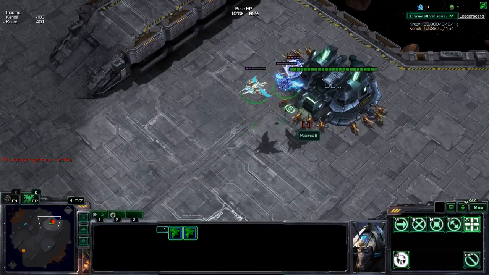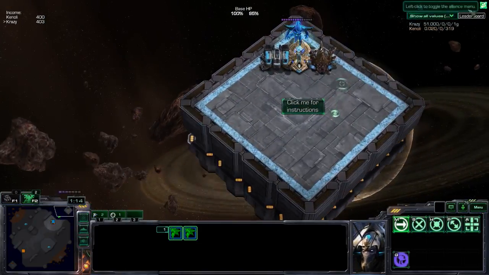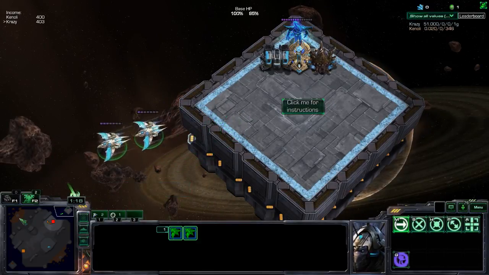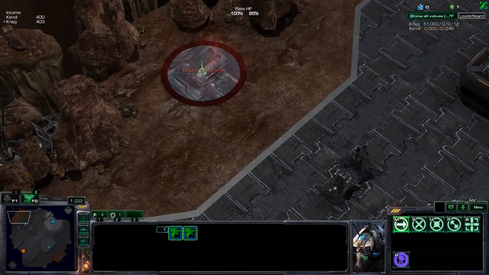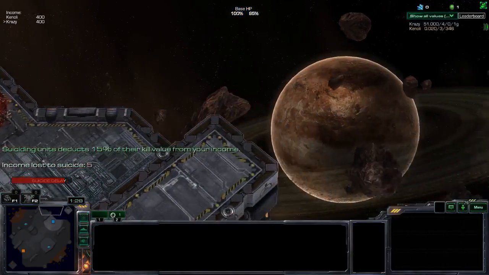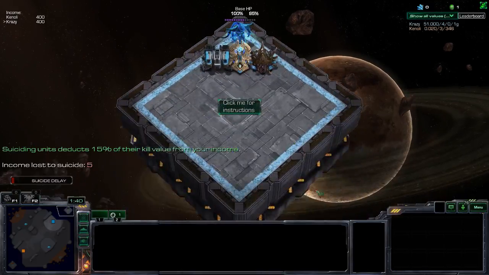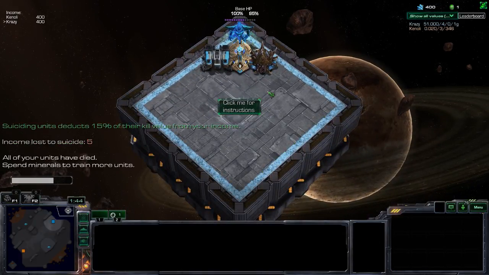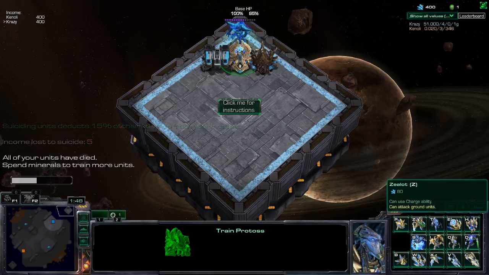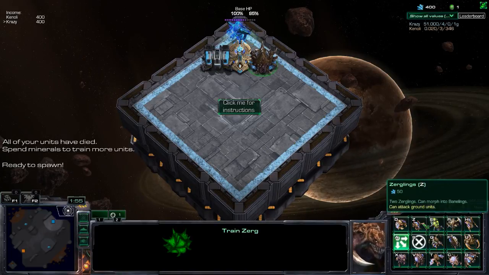Zerglings and easy peasy. Uh-oh. Alright, how do I suicide? Gotta go to one of the suicide areas off on the side. Oh, there they are. Income lost to suicide: 5. Dang, so I didn't get any bonus income there? Yeah, you have to kill stuff. Because I got 2 Zerglings, I thought it would have gone up. Not very much.